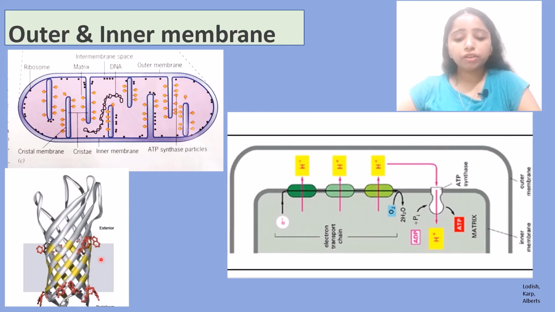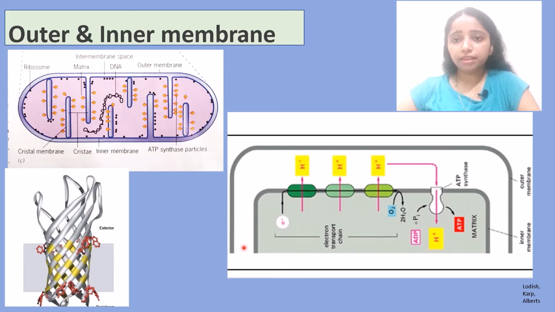Now, the inner membrane of mitochondria is not smooth like the outer membrane and has numerous invaginations which are called cristae. These cristae increase the total surface area of the inner membrane. Embedded in the inner membrane are the proteins for oxidative metabolism, and in order to accommodate these proteins, the inner membrane increases its surface area by having these invaginations called cristae. In contrast to the outer membrane, the inner membrane is highly impermeable, and most ions and molecules require special membrane transporters in order to cross it.